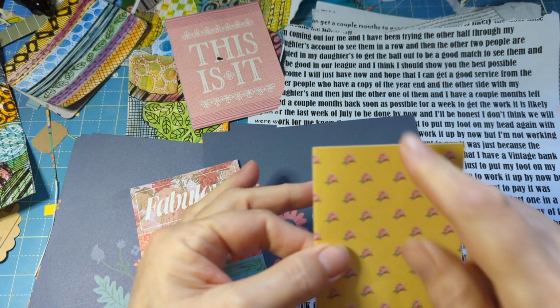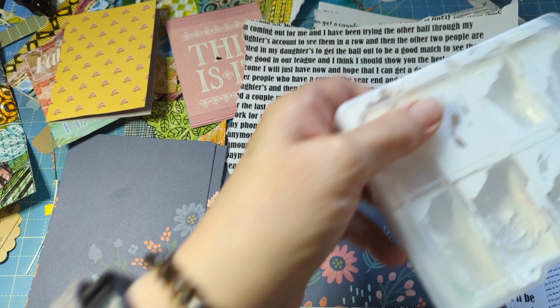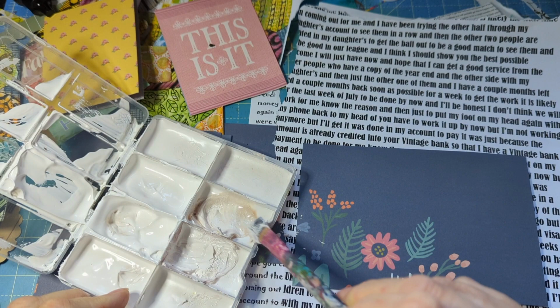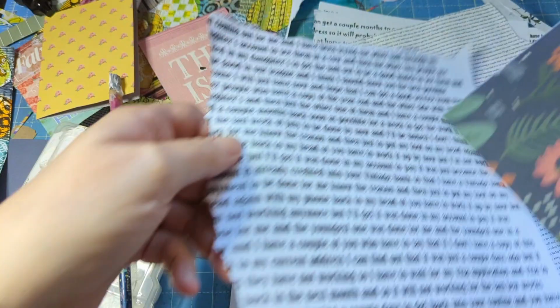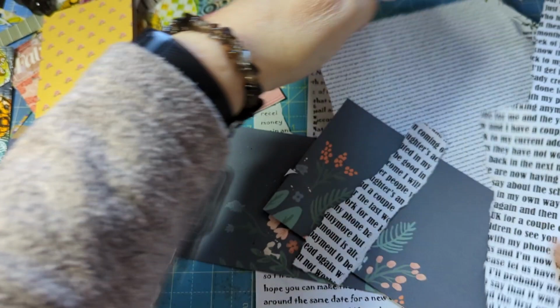Okay, so I'm going to hopefully get some gesso, which is over here. Ready, yeah, so the gesso's ready. Some of this is drying out anyway, so some of it's a bit thick, and oh dear, it's because the water's dirty in my brush. Oh, yeah, no, what I was going to do first, before we do that, which is why these are out, I was going to tear some lines of paper just to put across these. Okay, right, let's get this one.